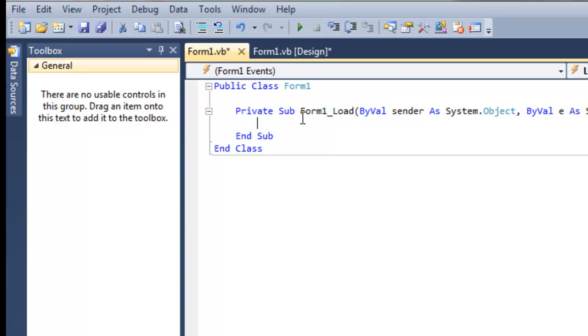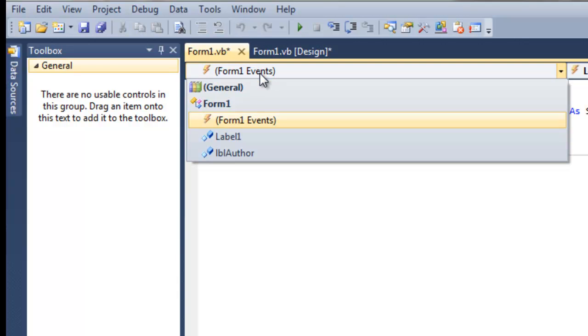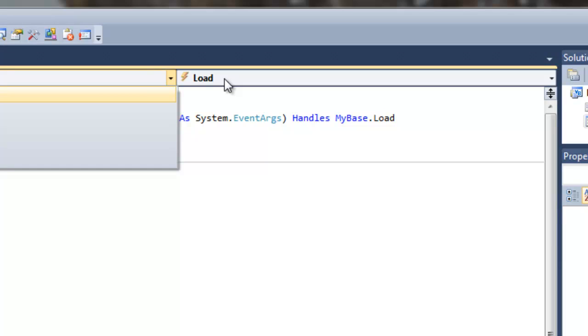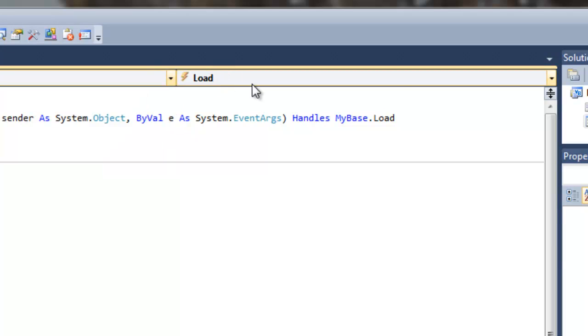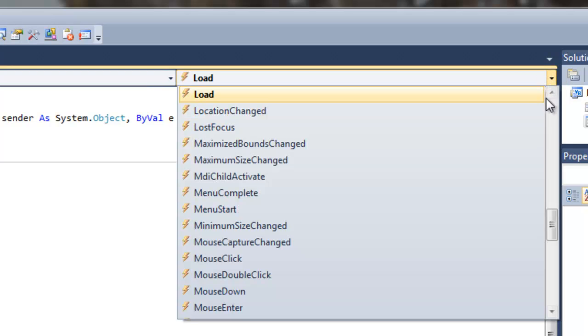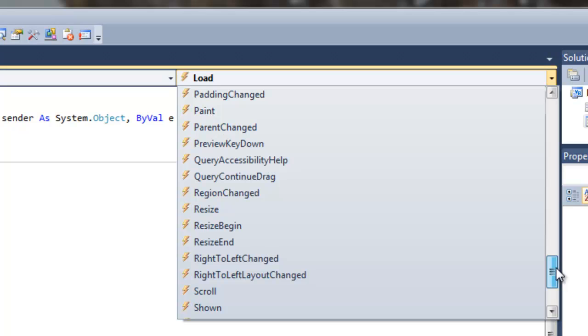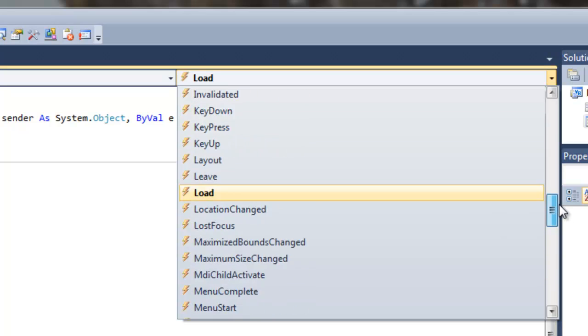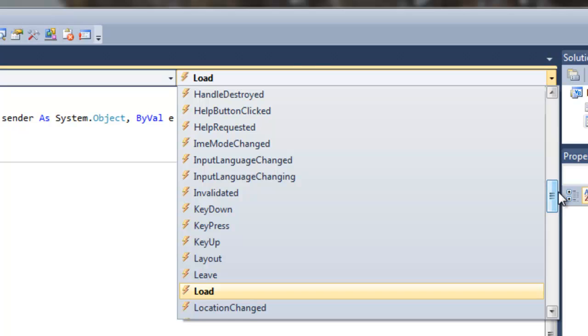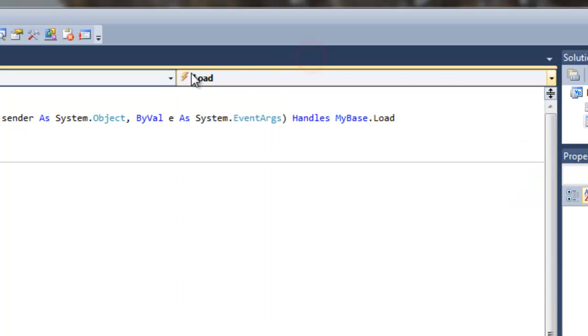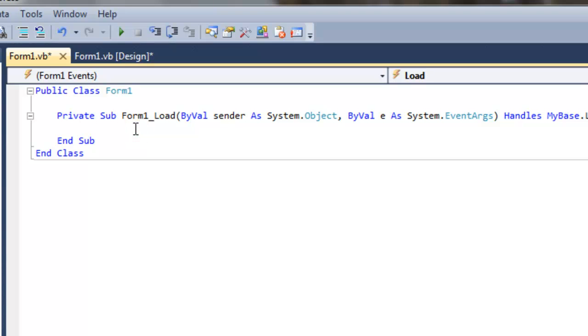So when we double clicked on the form, it opened up a form load subprogram. So the control that we're dealing with is the form, and the method that we're dealing with in this case is the load. There are lots of methods for this control. You can click on the down arrow here and just scroll through them and take a look. You know, painting, mouse moving, key up and key down are all things that we'll look at later on. But we'll stick with the load. So anytime the form loads, this piece of code here will run.